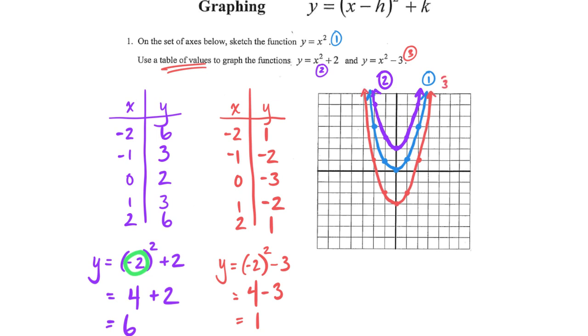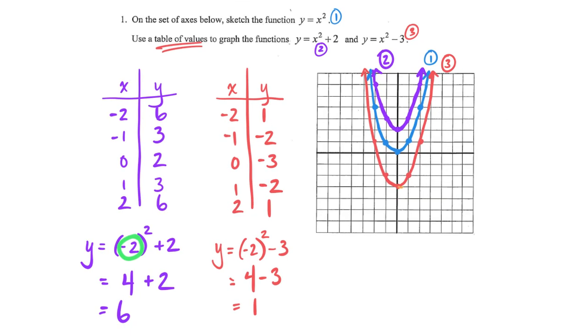That now becomes equation 3, and you will notice the exact same thing happened. My shape did not change. If I look at my red graph, I still have my over 1, up 1, over 1, up 3, the same shape. My graph just happens to be in a different location. So I really want to highlight what's been happening every single time: we simply add on 2, or subtract 3, from our base function.